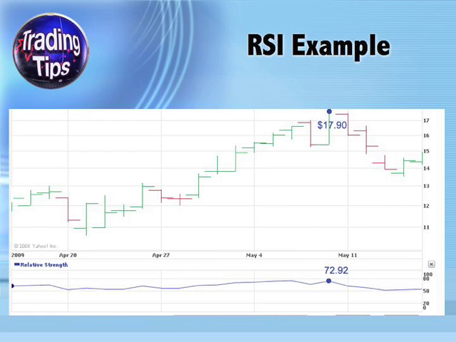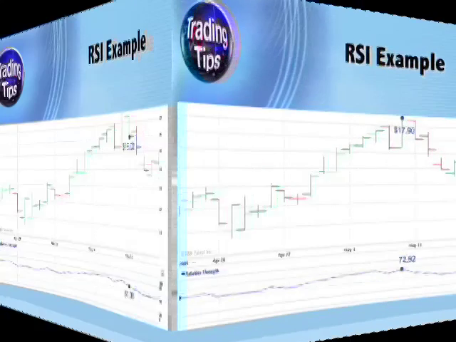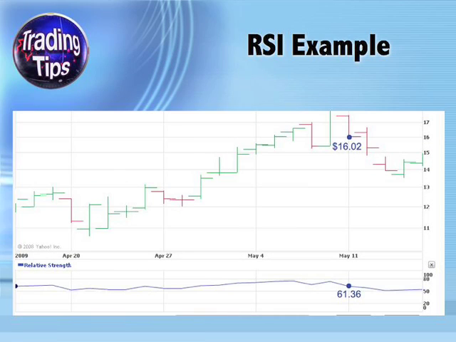The following day, the stock did bounce back to a higher RSI. In fact, the stock price hit a new high, but the RSI of 72.92 was not a new high. It had hit 74.51 on May 6. The new price high without a new RSI high indicated a bearish divergence. The following day, the stock retreated, as predicted by the bearish divergence. What's more, the RSI fell below the key level of 64.8 to 61.36. Now the stock had a failure swing in addition to a bearish divergence.